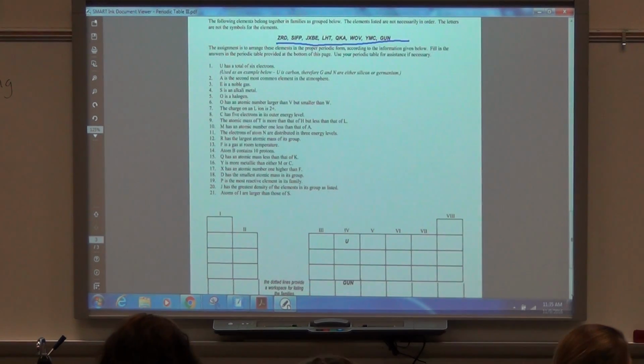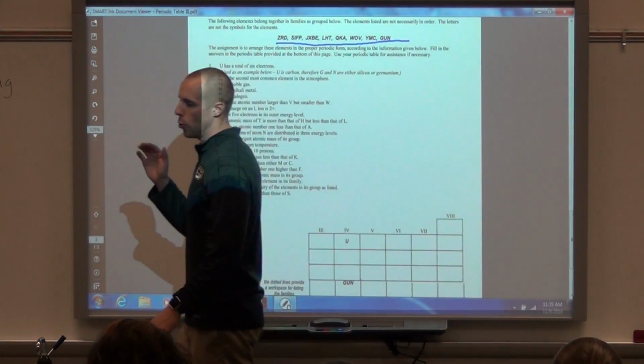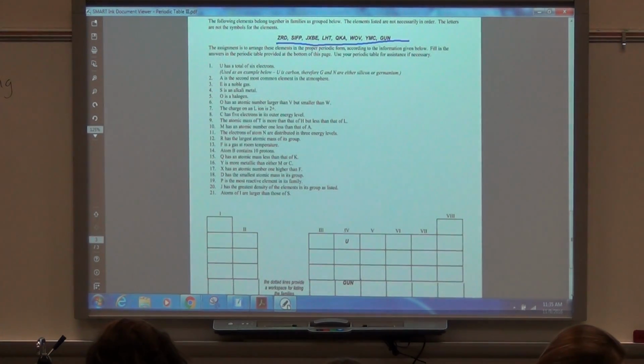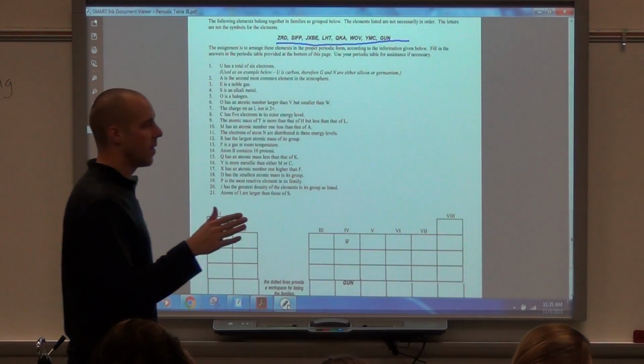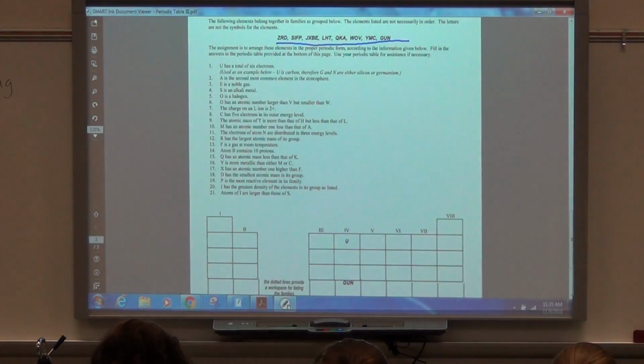The Kahoot is all on labeling, because one of the things that you're going to need to do tomorrow is label the periodic table. You should leave your periodic table 3 out right now, because this Kahoot's not going to take the rest of the time. You're probably going to have between, I don't know, 10-ish minutes to work when we get done with this. So please utilize that time.